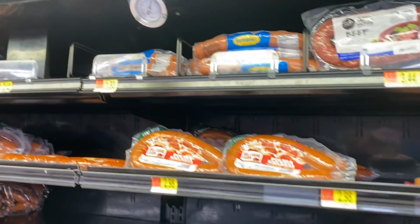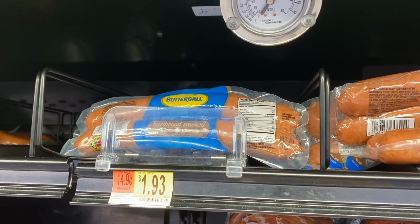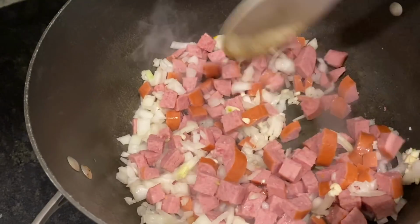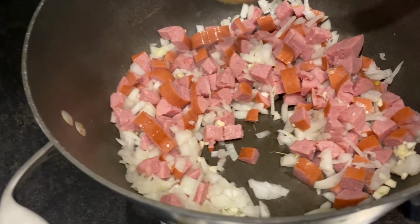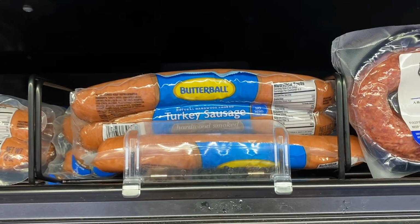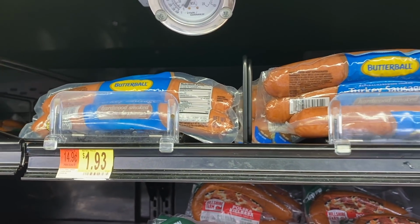My kids really love these turkey smoked sausages, and I use them in a lot of different dishes. There's especially a couple of pasta dishes that I use these in, but I've also used them to make sort of like a jambalaya meal prep for my husband and myself using brown rice and beans. And I think that they are 4 smart points for a 2-ounce serving, which is not bad at all.